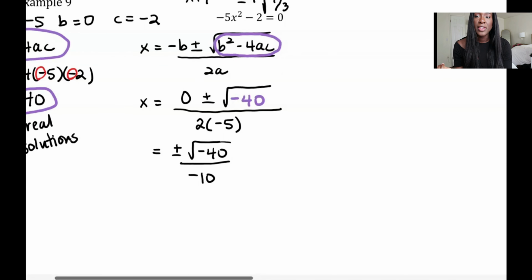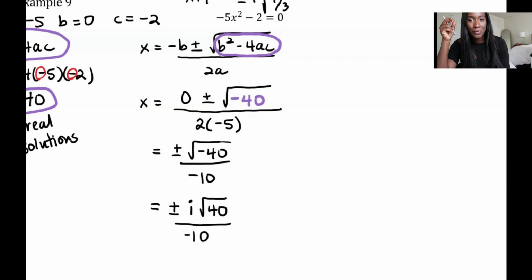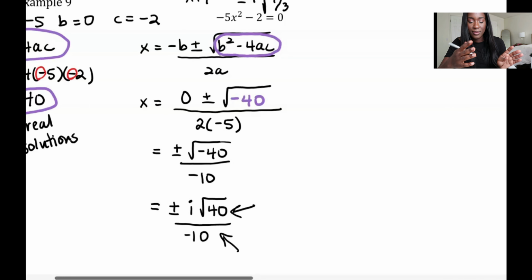So to simplify this, I'm going to go ahead and pull the i out. Remember that the square root of negative 1 is i. So you can take out the i and just leave a positive 40 under the square root because you took out the negative part. That's what gives you the i. Do not try to simplify things that are under square roots with things that are not under square roots. So do not look at that 40 over 10 and somehow say 40 divided by 10 is 4. You can't do that if the 40 is under the square root.